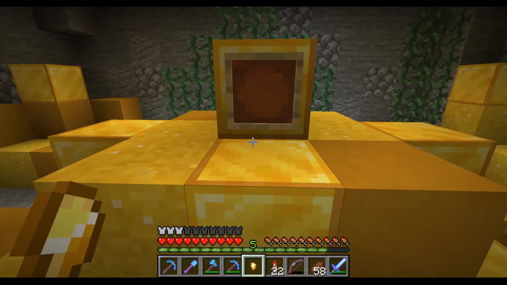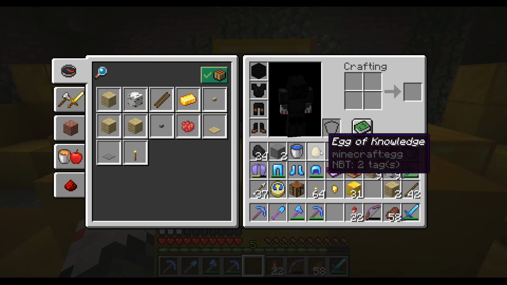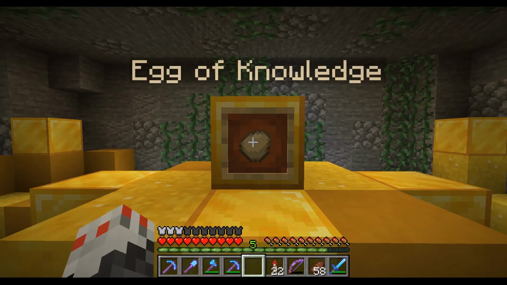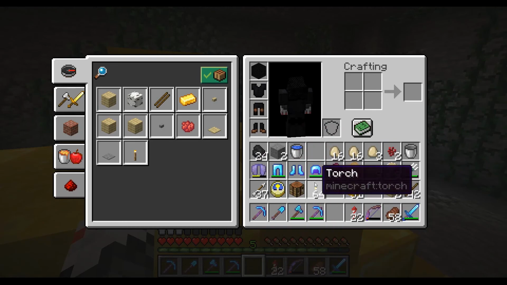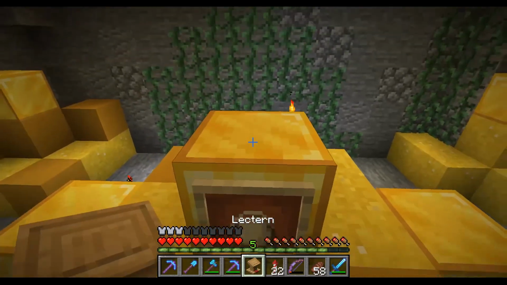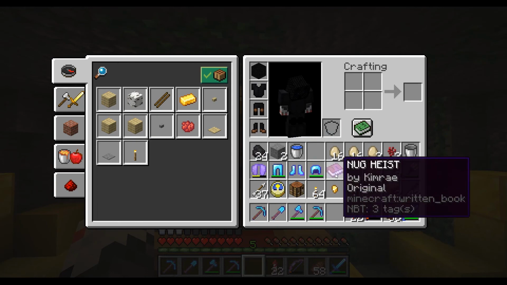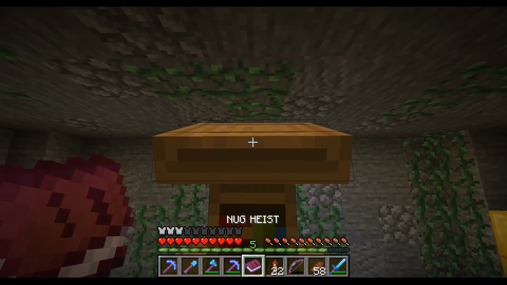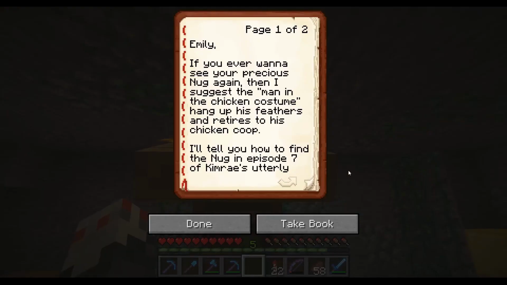But here's what I've got in mind. I'll take the Nug of Knowledge, and I've come prepared with the Egg of Knowledge. And a lectern, which we will go ahead and pop on top here, I think. And we will pop this book in. We'll go ahead and show you what it says.